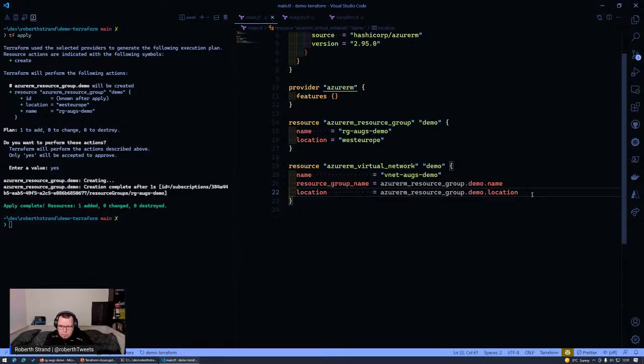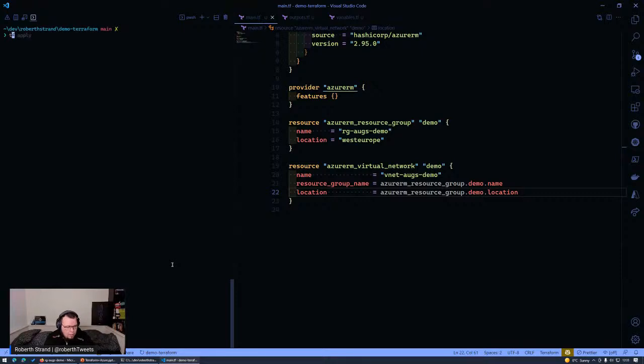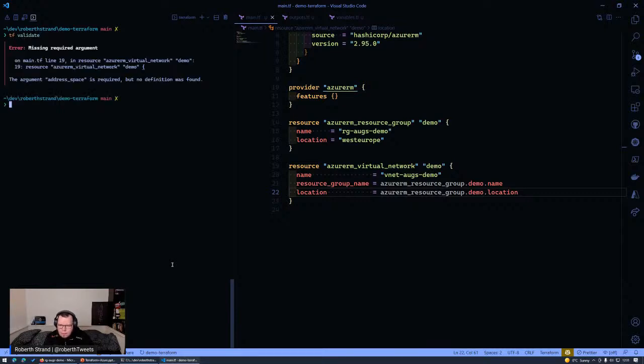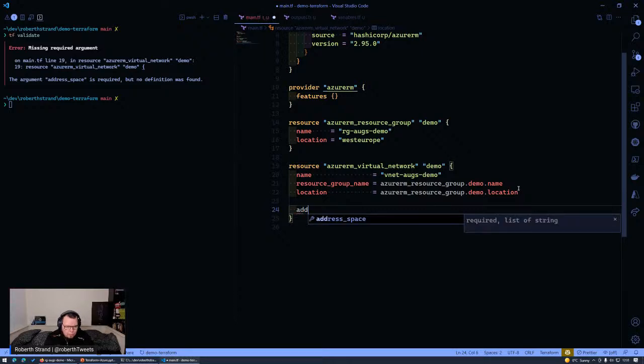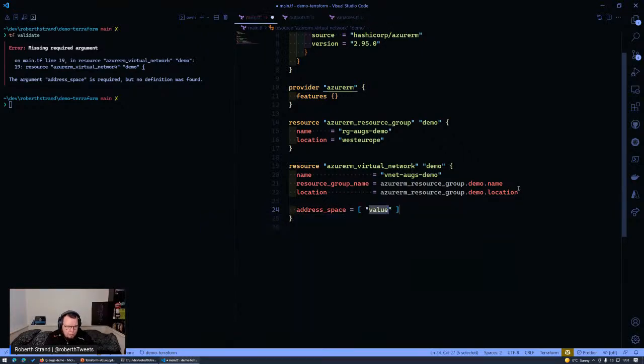And one more thing that we need, and I'll show you how to find out what you can do with all this. I can maybe show that in flight. If you do a Terraform validate, it looks through your code and makes sure that it's valid. And here you go, you're missing something. Because what's a virtual network if there's no address space? That makes no sense. So I'll jump down a couple, put in an address space, and it already knows that an address space can have more than one CIDR range, and that's a list of strings. So it helps me a bit there.